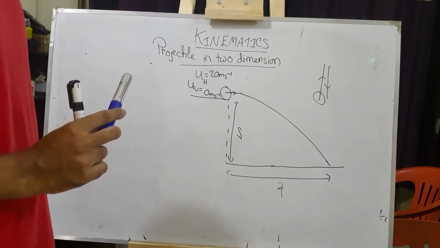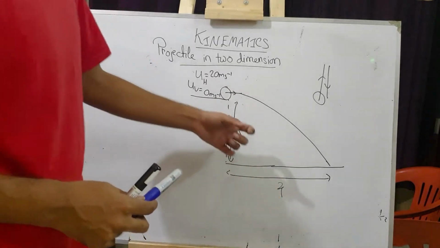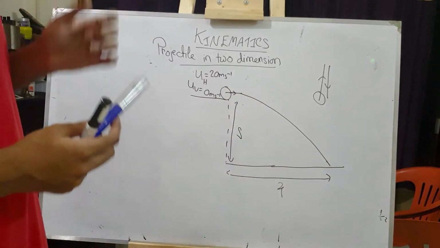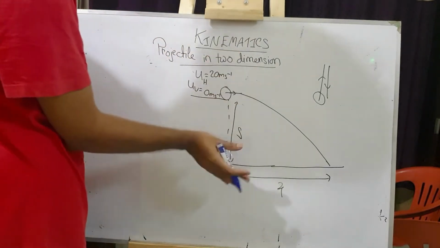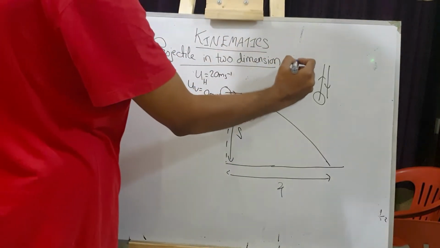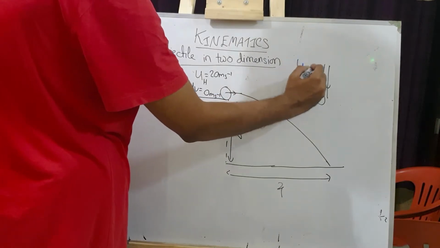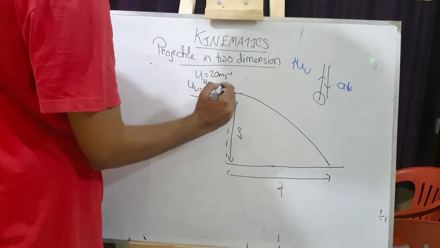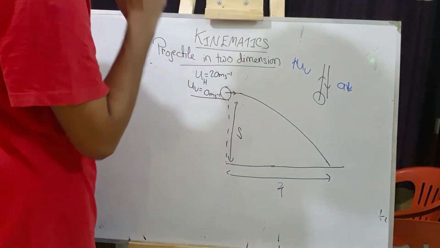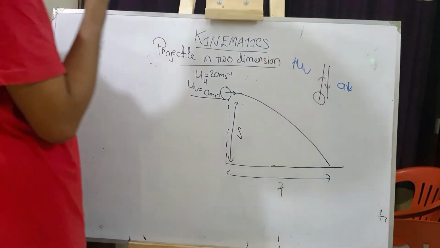Now the question might ask you, what is the value of this one, what is the value of this one, and many other things. So what are the informations we know? There is no upward motion here, right? In the previous example we had the velocity acting in the upward direction, the acceleration acting in the downward direction, but here it's just downward, nothing in the upward direction, and one is the horizontal velocity in the sidewise direction.